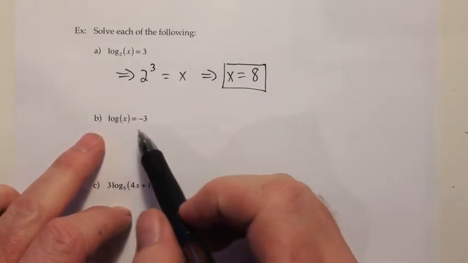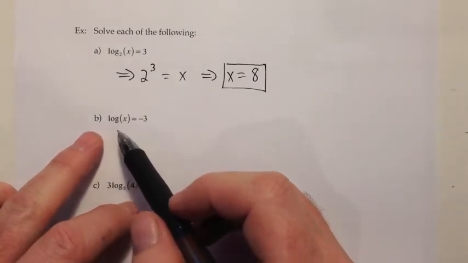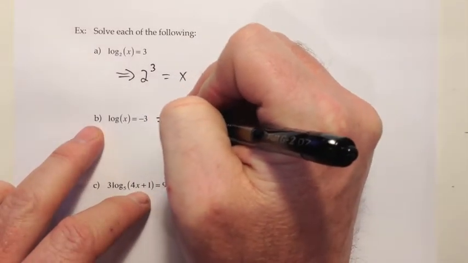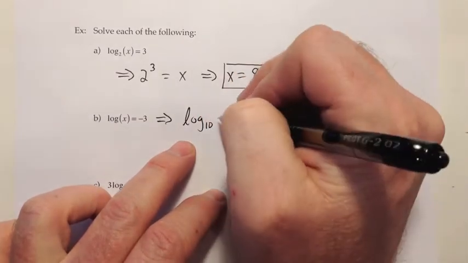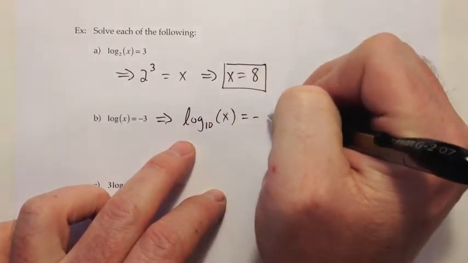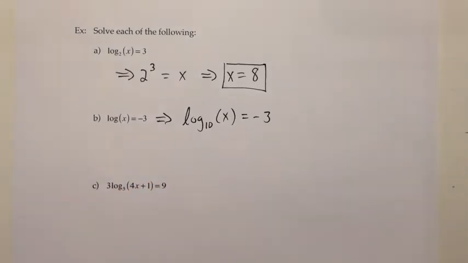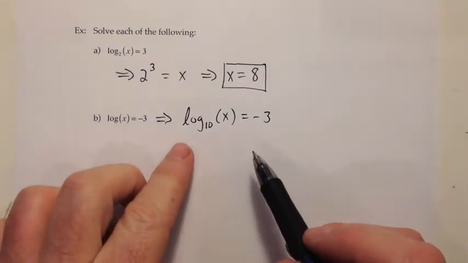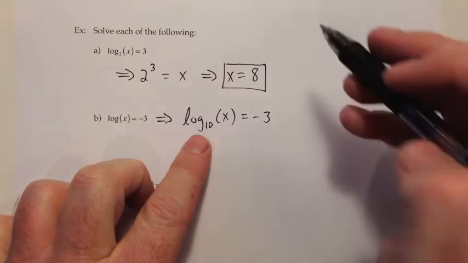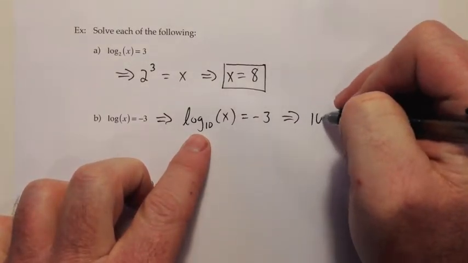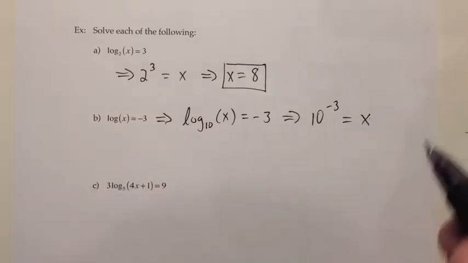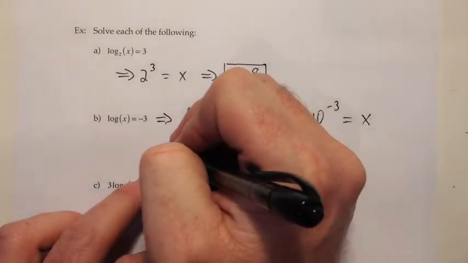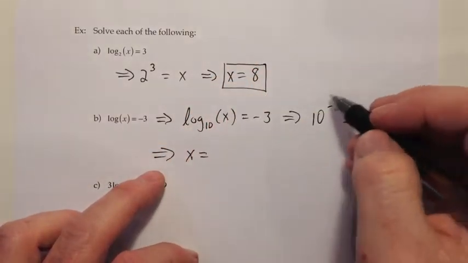Here's another one. What we have to remember on this one is that if no base is written on a log, then that's a common log, and so it's log base 10. So let me rewrite it that way first. Log base 10 of x equals -3. And now I want to rewrite it without the logarithm, so I want to use the property up above, which says the base to the other side. So that would be 10 to the -3rd is equal to the inside, which would be x. And again, the x is already by itself, so all we need to do is figure out what that x is equal to, or simplify what it's equal to.